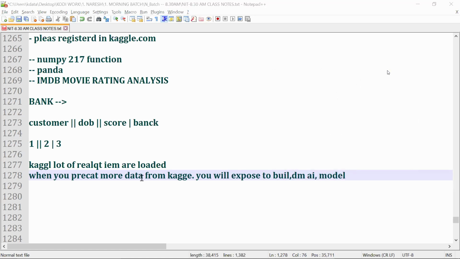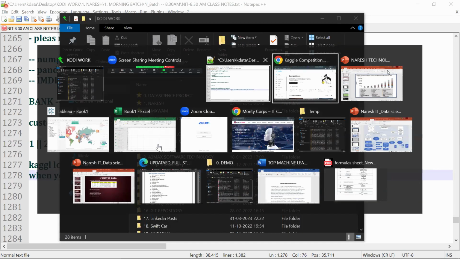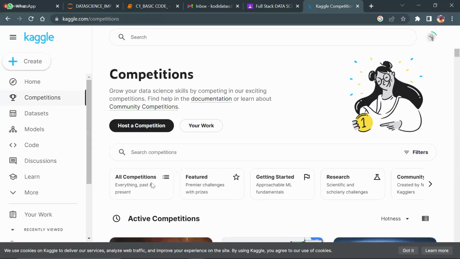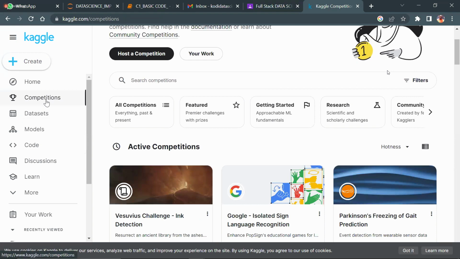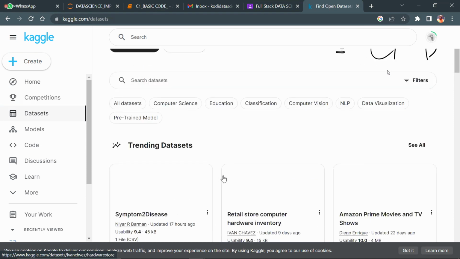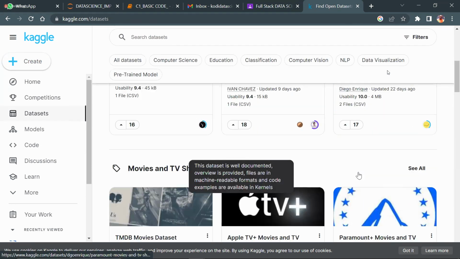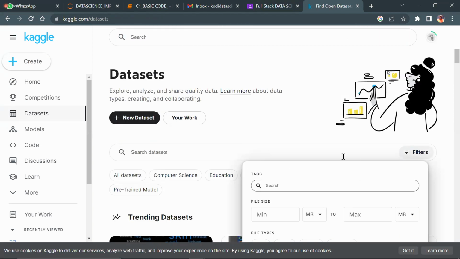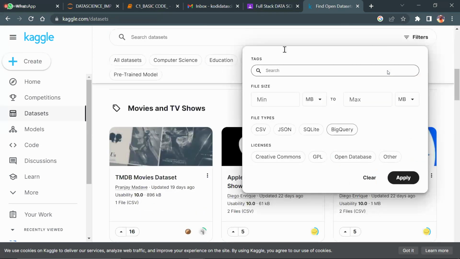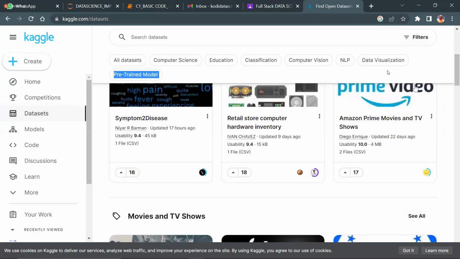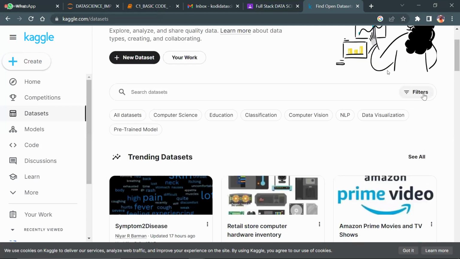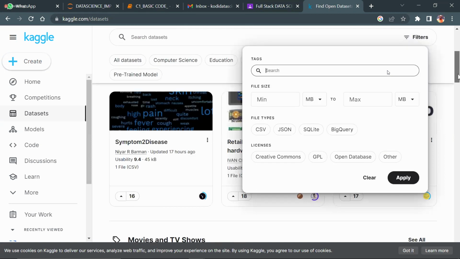That's why this is very much transparent, and you can see there is a lot of prize money available in the competitions part, guys. If I click on data sets, how many data sets do we have? It's tons of data sets, right, guys? There are billions and billions of data sets, guys. If you go back to the filters, did you see in Kaggle, filter options are there or not? Let's click the data set. And it's clearly showing what data set you need to download.